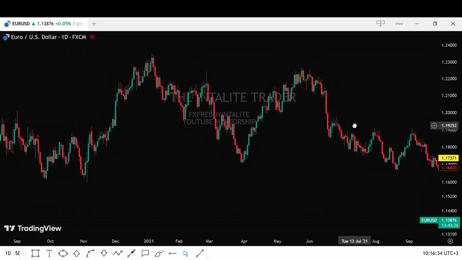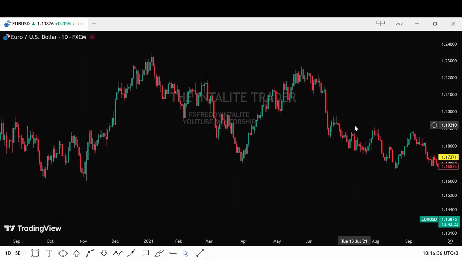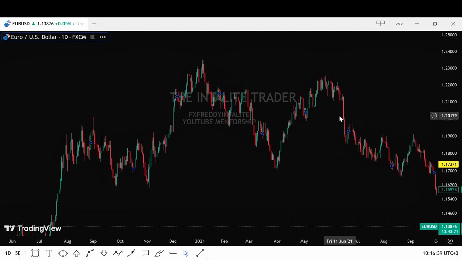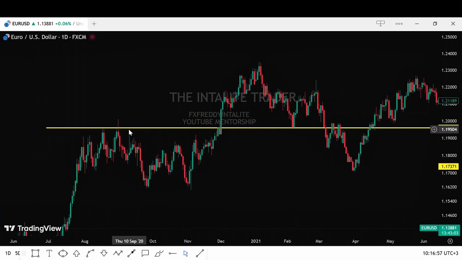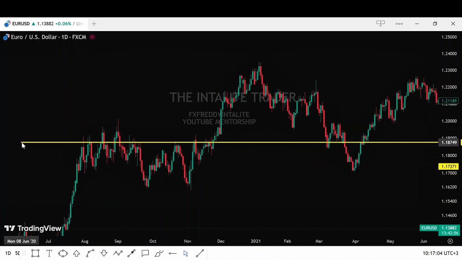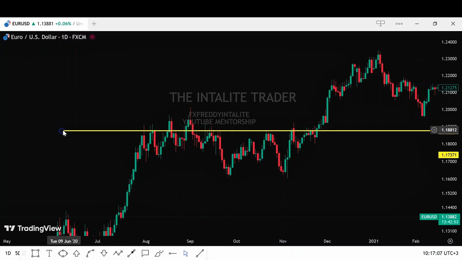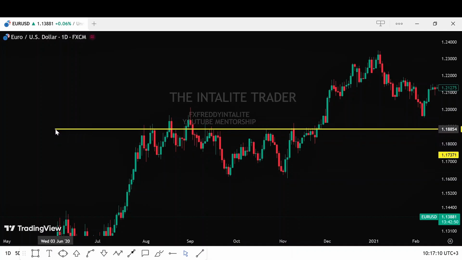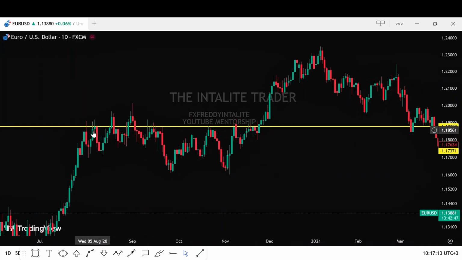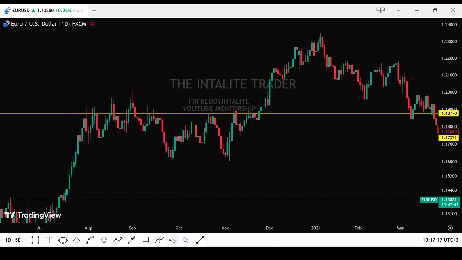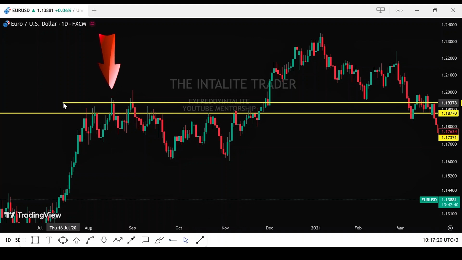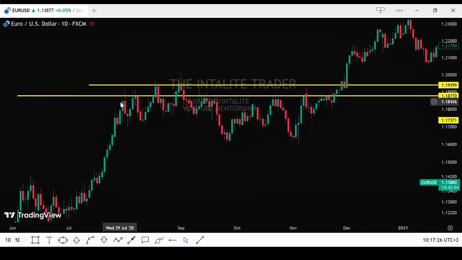There are different ways you can draw support and resistance. On my bottom here, I have this horizontal ray. You can put this horizontal ray here. You mark the candle body close. Let's say here, you come, put your line here, then you mark this candle body close. The same thing happens, you can also mark this candle body close. So you see, when you mark this, we also have this one here.